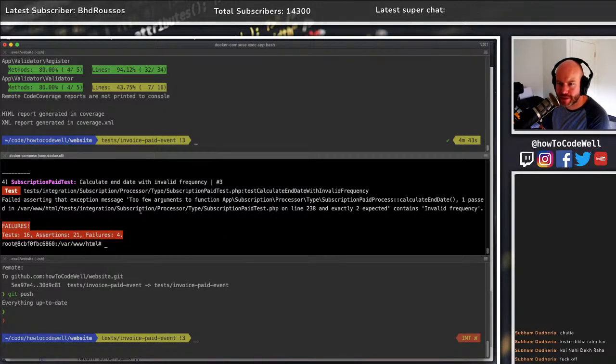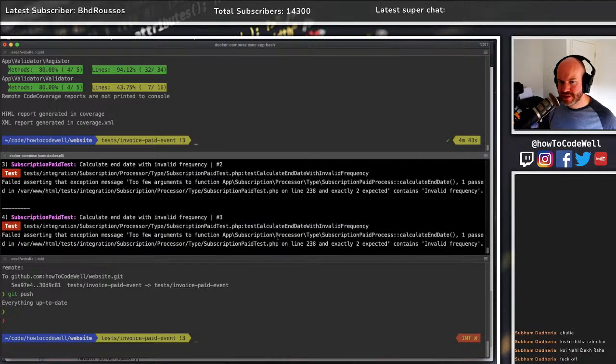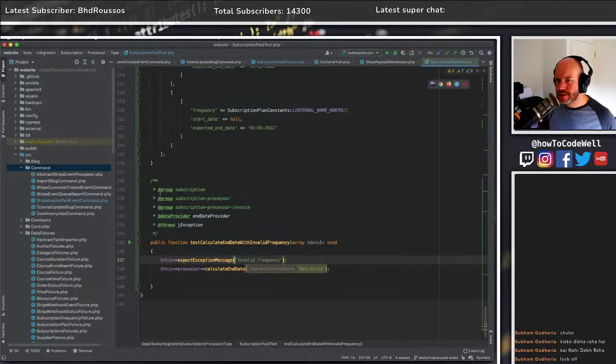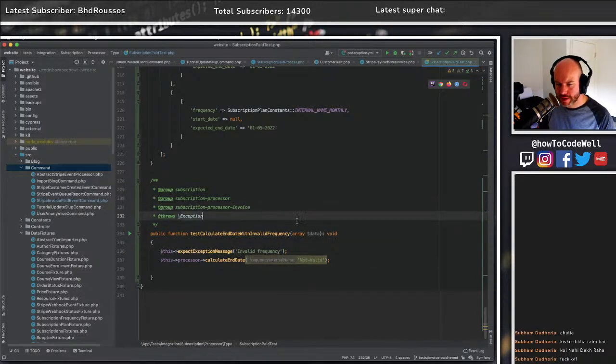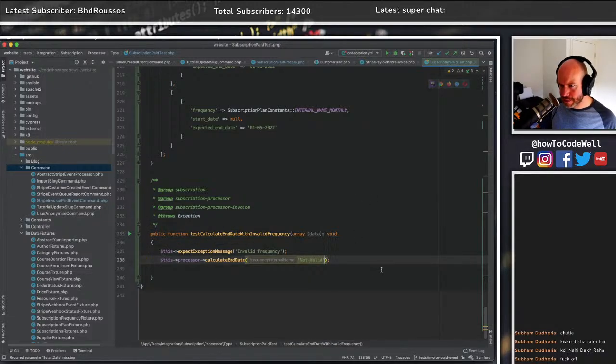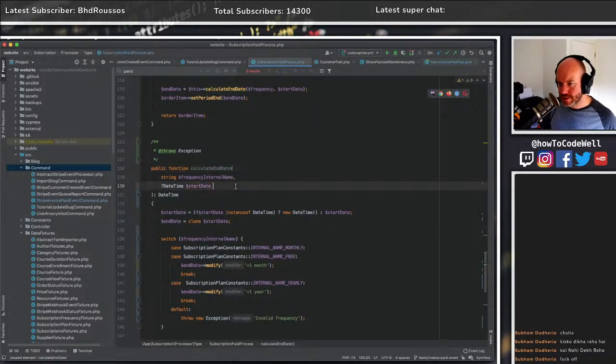Errors. Yeah. Exactly 2 expected, and it contains too few arguments. Oh, no. I've still got the data provider on that. That's why. But I'm confused as to why this... I think what I need to do is to equal that.